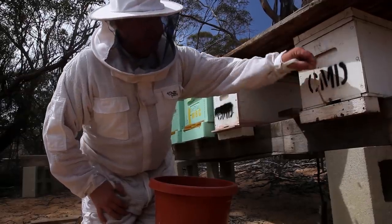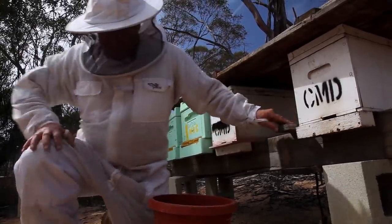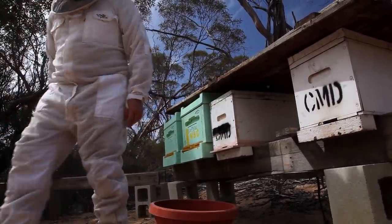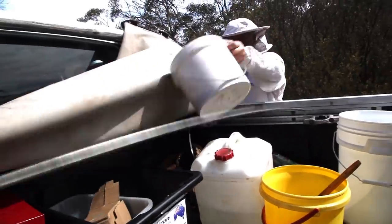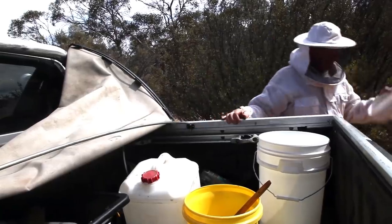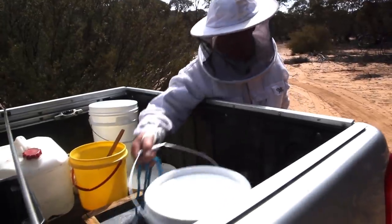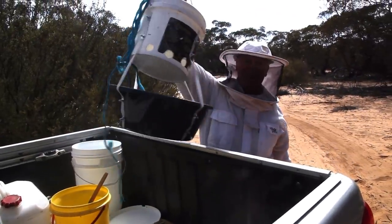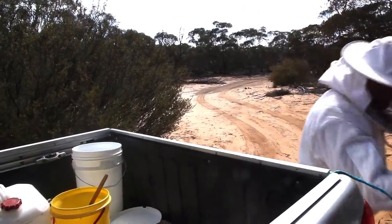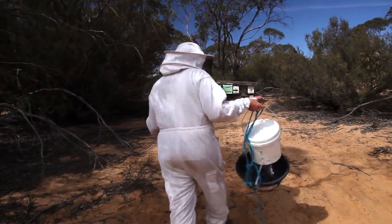Pull that rubber band out of there for them. That's our orange tree bees. Oh, crap. We'll have a new bucket soon. So we'll take that one. So this is our fancy new feeder, which might be a bit flashier than my flower pot, one would hope. Mind you, I don't think the girls would really care, would they? As long as they get fed.